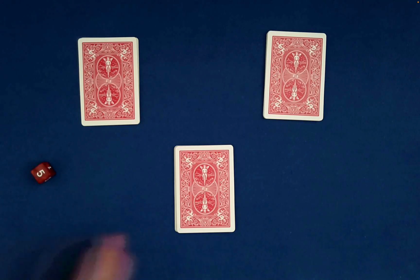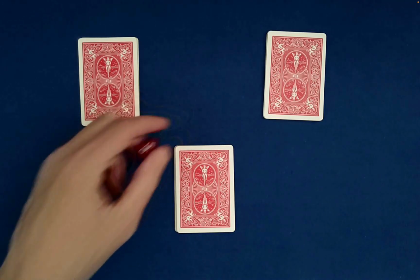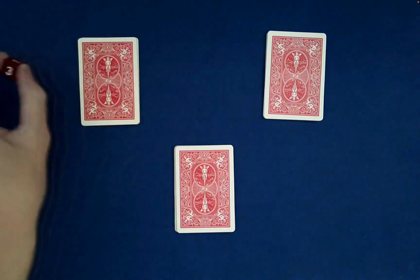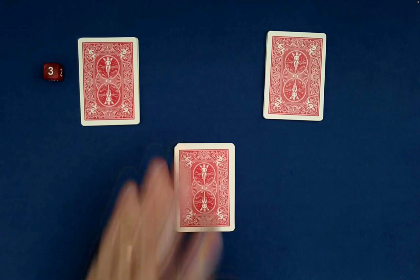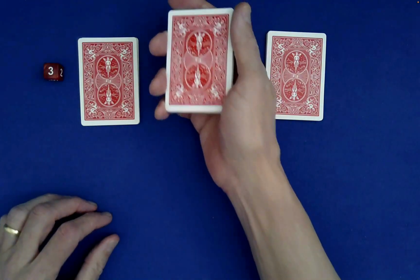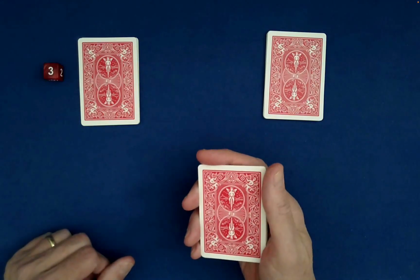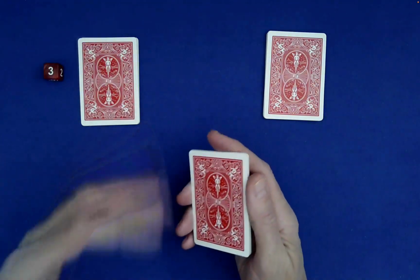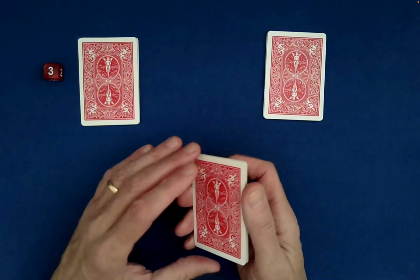So to begin with, choose your pile. Well, you're not here, so let's roll this. So this is pile 1, 2, 3. Looks like pile 3. Very good. So you're going to go with this one. So if you were here, I would hand you the cards and you could perform this Australian shuffle. If you haven't seen it before, I guess you might need me to demonstrate it at least once.